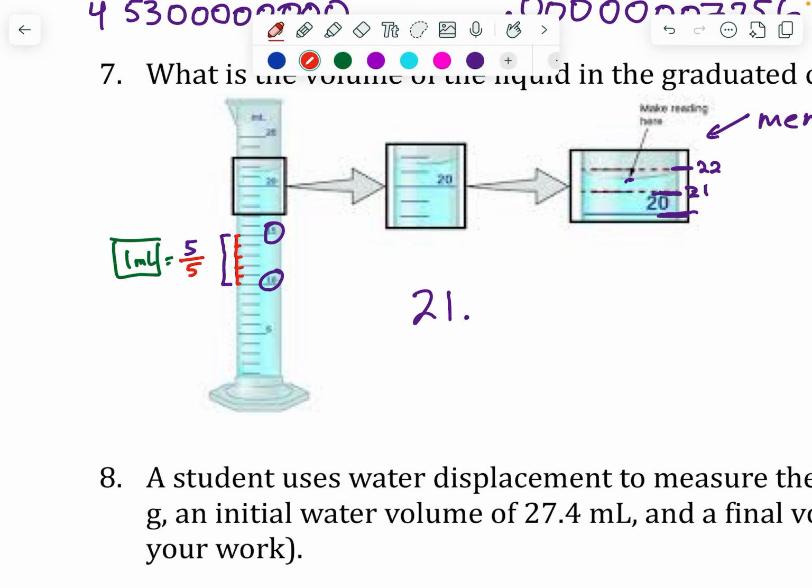And this estimate is going to be based off of where our meniscus lies in between those values of 21 and 22. And to me, it looks like it's about halfway. So, the decimal that represents half is 0.5. And so I would say that this could be a very, very not precise, but a good estimate based on the measurement tool that I'm using. And this, again, is an estimate.